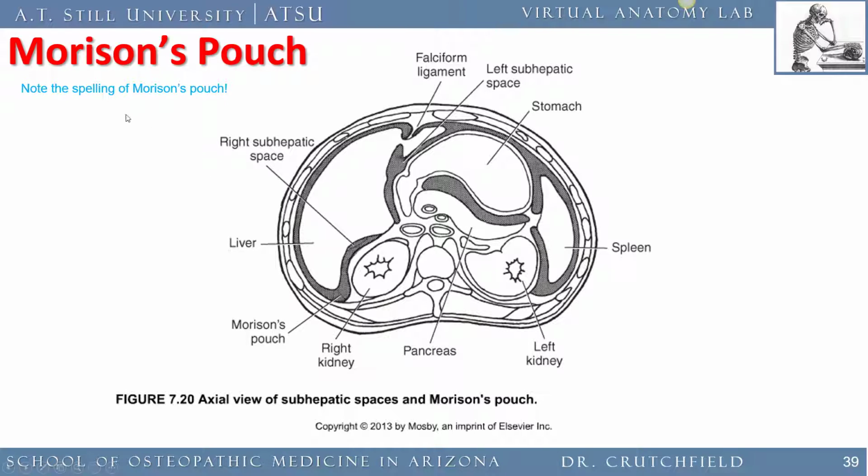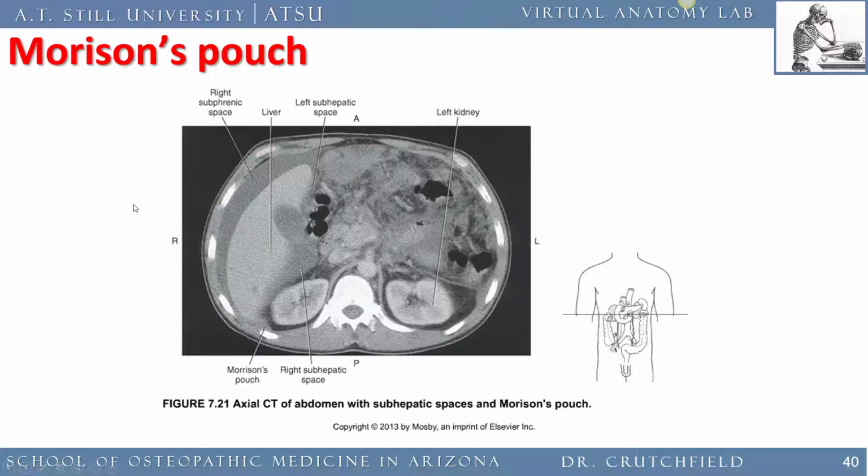And also one other thing, note the spelling here. This is a correct spelling. I used to always spell it with 2 R's, but that's just wrong. So here, Morison's pouch here is at the very inferior aspect of the right lobe of the liver, and here's the kidney. So our retroperitoneum comes up here. This is our retroperitoneum. No idea where the pancreas is here. I think this is probably pancreas. Not sure. Gallbladder. And all of this is fluid that shouldn't be there.